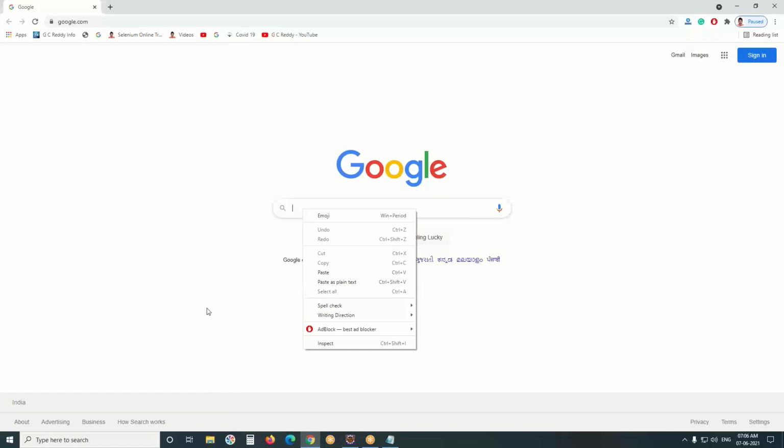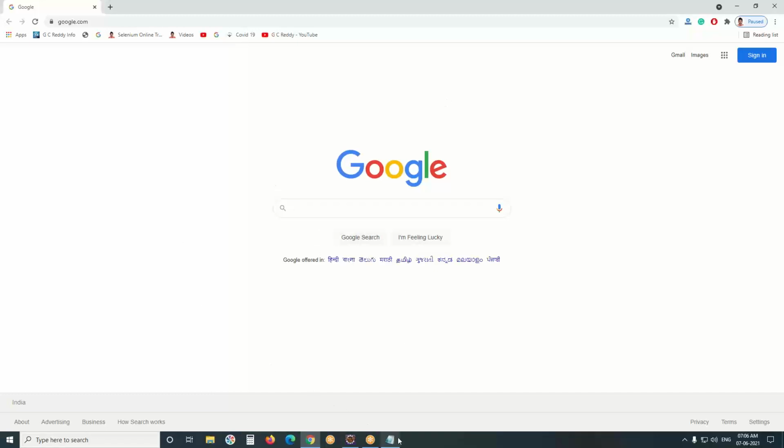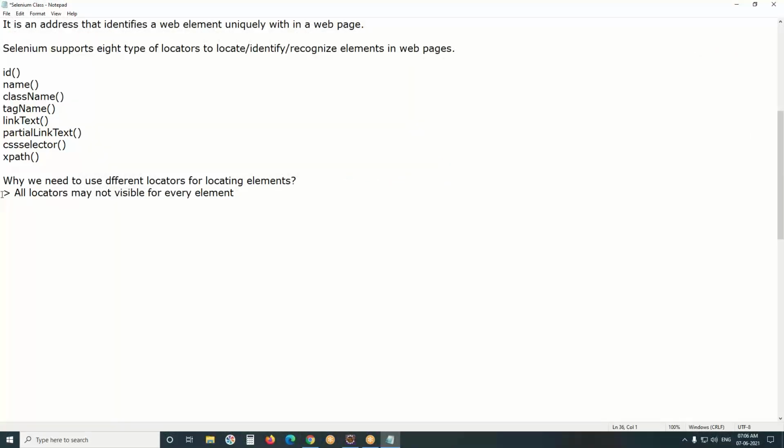By conducting a dry run only, we can identify those duplicates. Before that, we can't identify them. That is a time-taking and lengthy process. First, all locators may not be visible for every element. This is one reason. Okay, Akila, any objection?